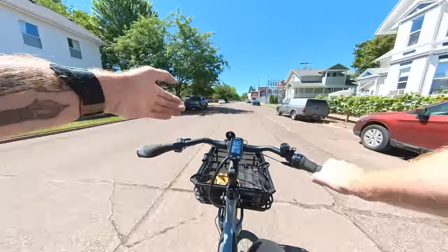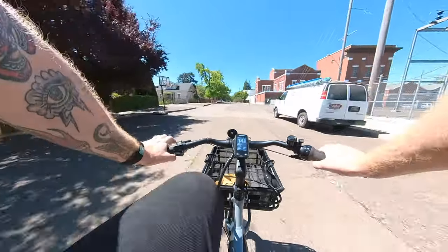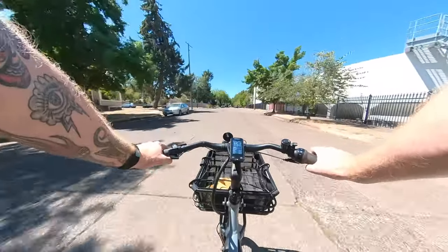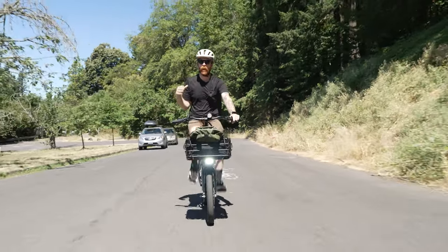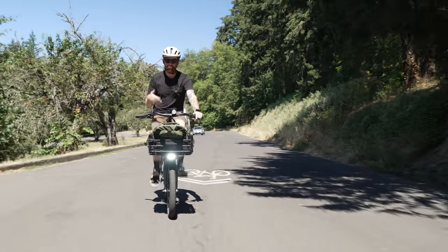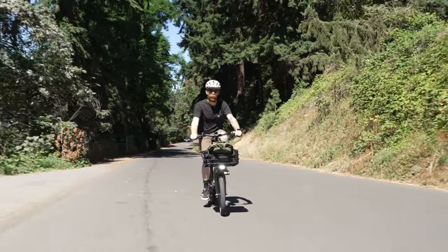Those Ergon grips paired with that Ergon saddle are very comfortable for the rider — a really smooth connecting platform for your hands, and the Ergon saddle is very ergonomic and comfortable. When talking about power delivery, the Shimano motor is a great platform. However, I would not call this the king of the hill — this is very much an around-town cruiser with some rollers here and there. When it comes to steeper grades, currently in high mode I'm going to make it up, but when you drop it down from high into eco, you really feel yourself having to work to make those hills.